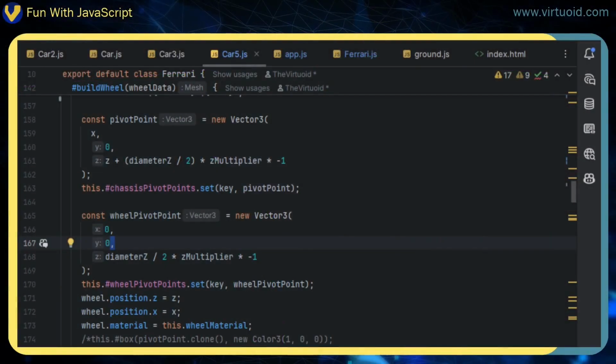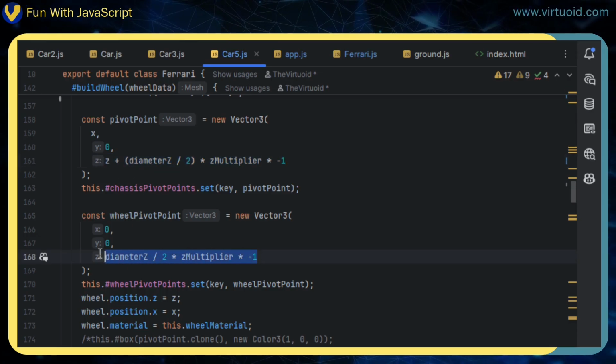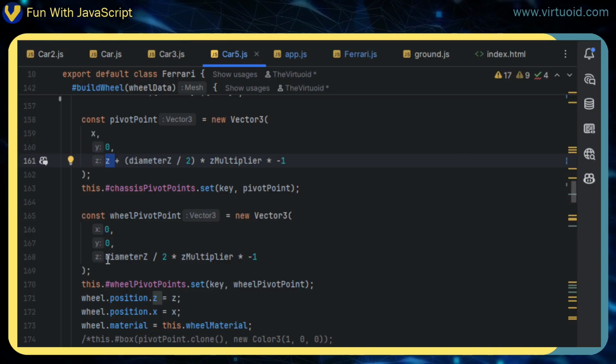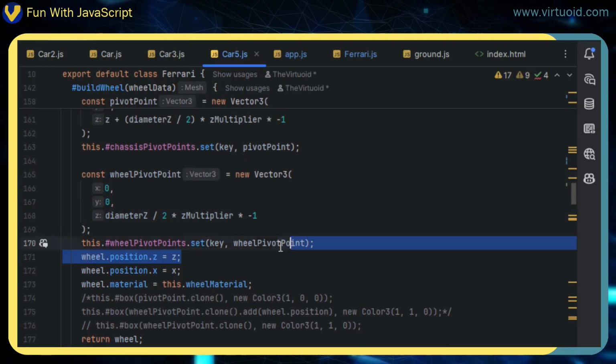So we're going to apply the same equation down here for the pivot point that we applied up there for the chassis. Now the key here is that we're already at the wheel, so we don't need to add the Z here. We're just going to go straight to the radius, get the correct diameter, get the correct multiplier depending upon whether we want front or back, or in this case left or right, and then multiply it with -1 to get it coming in toward the chassis. So what this ends up giving us from a local point of view is both pivot points at the exact same point, and that's what we want. And that's saved in the pivot points.